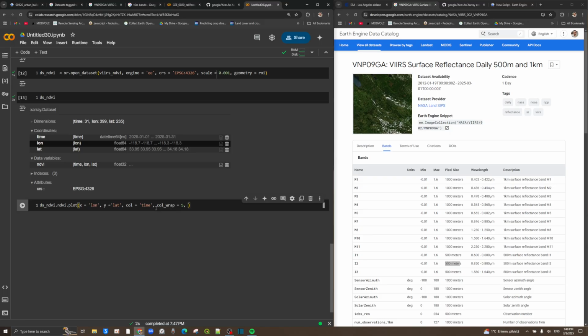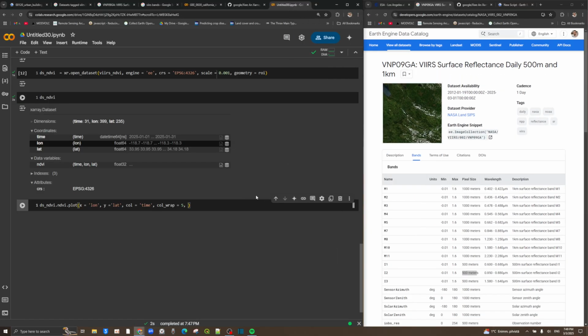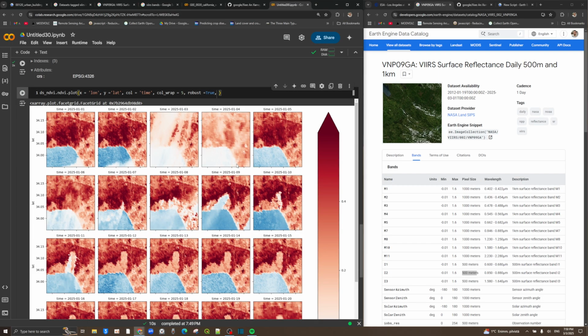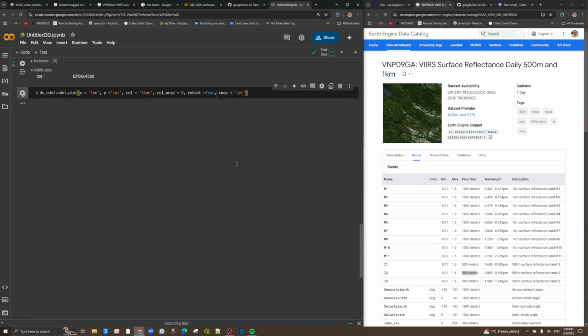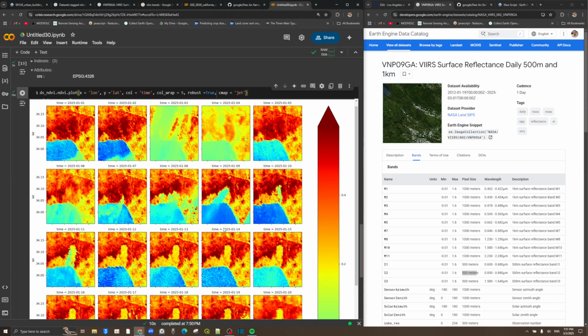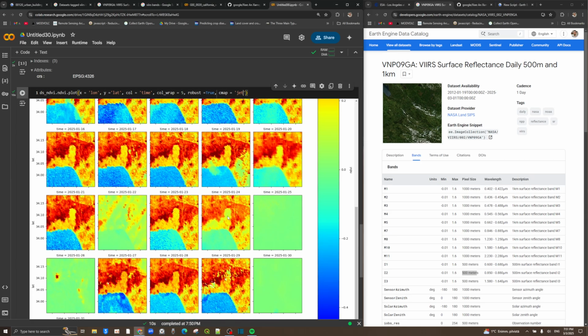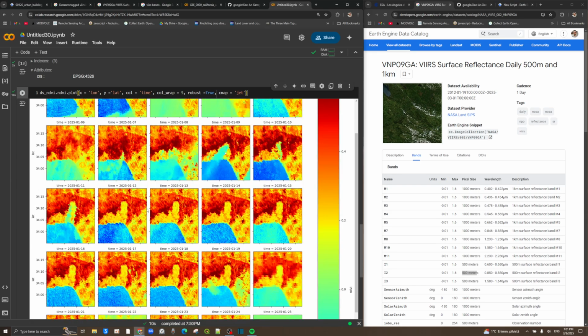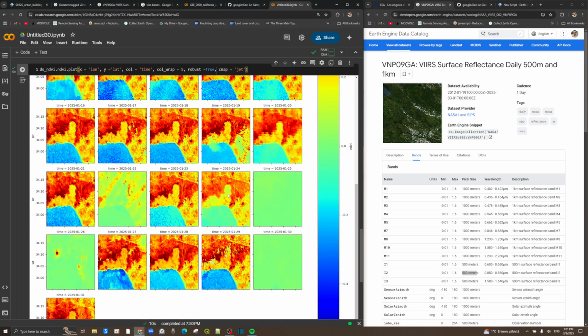A lower number of images helps to have bigger windows for visualization, and allows us to increase the quality of the visualization too. So the next one is to just change the cmap to jet, which provides a better color palette for visual interpretation, that is essential and helps you make better contrast and gain insight about the situation in this area, as you can see here. And clearly you can see how much the vegetation cover degraded after the wildfire in this area.